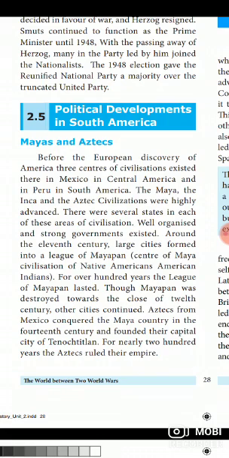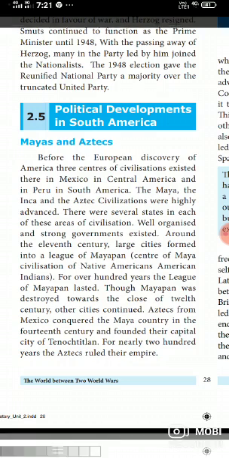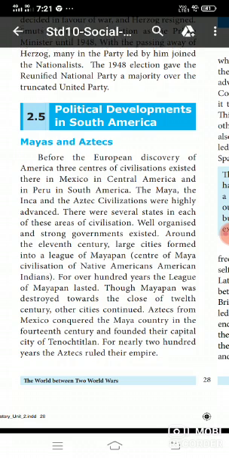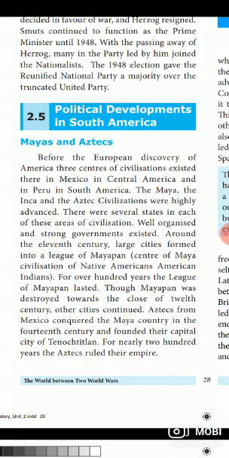Next one, nationalist politics in South Africa. There were two main political parties: the Unionist Party, which was mainly British, and the South Africa Party, largely Afrikaners. Afrikaners, or Boers, are the Dutch settlers of South Africa.